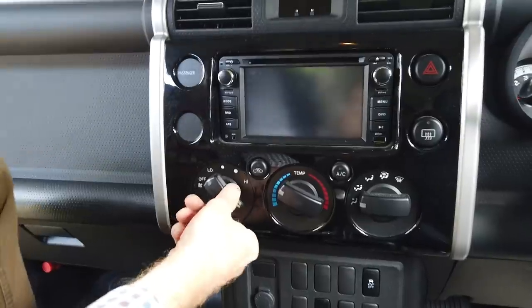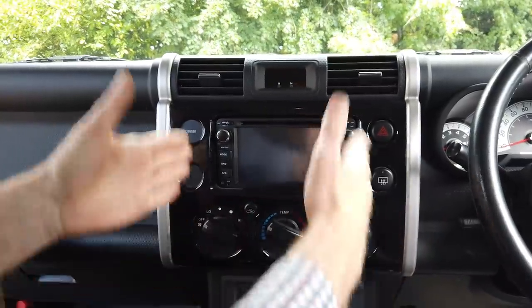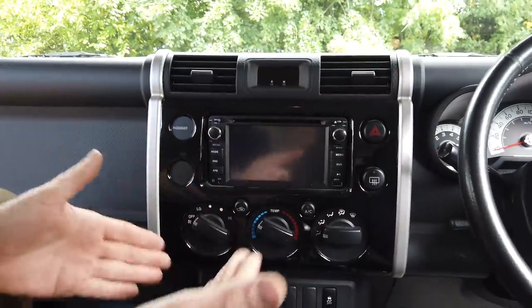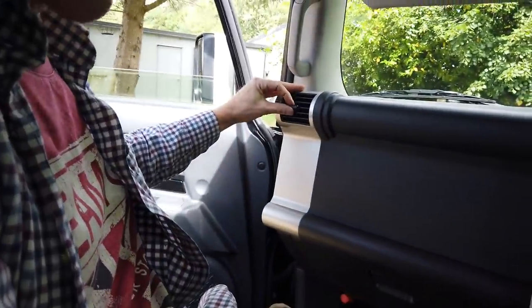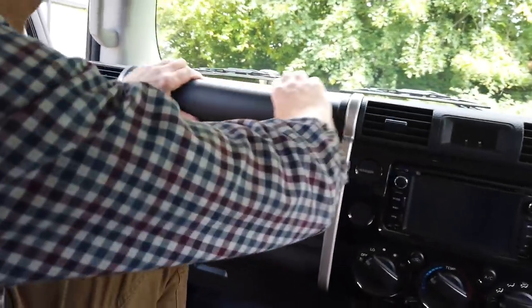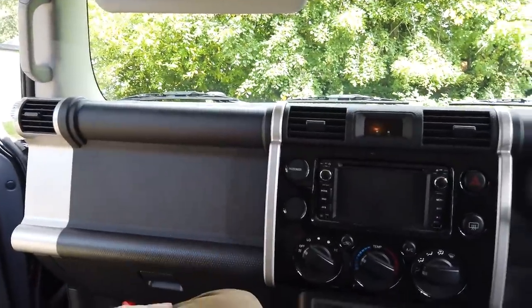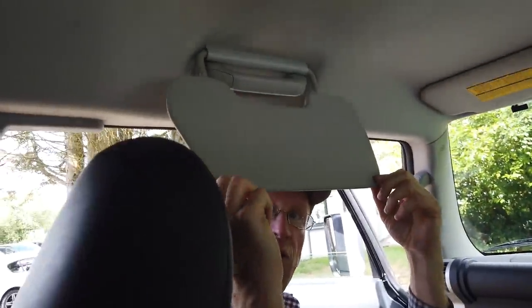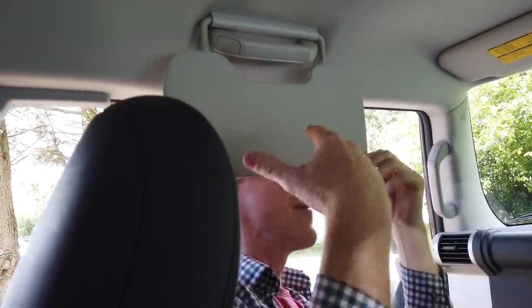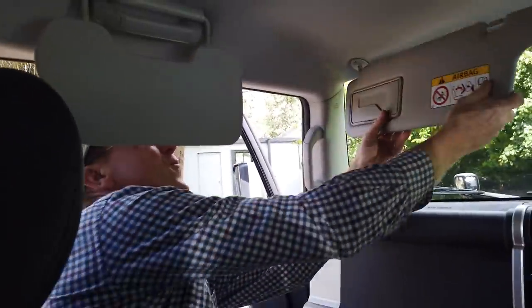We've got the big controls, and this is classic Defender with the air vents — the two side pillars, the three knobs, the stereo in the middle. Anyone with a Defender will recognise this as very classic. Also with the air vent on the outside. In our Defender we've got that grab rail, and we've almost got the same thing going along here — that sort of grab rail that just goes all the way through, giving a sense of strength.